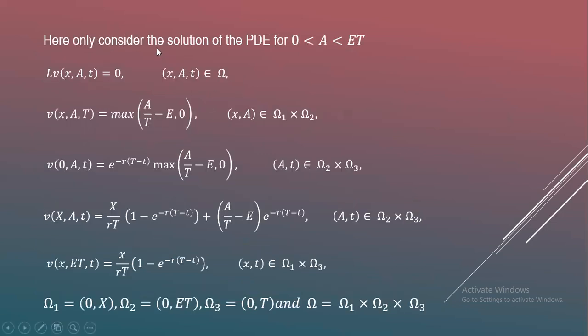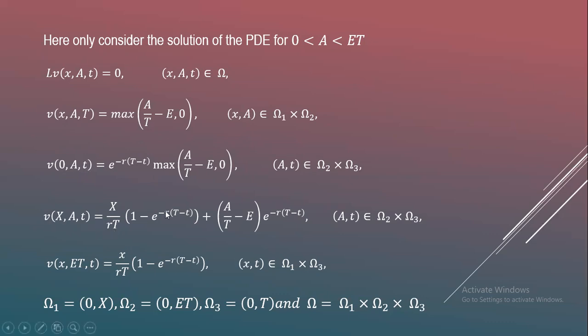And then here the author only considers the model when the underlying asset running sum is between 0 and E T. That's the Black-Scholes equation over the domain, and he splits those boundary conditions on separate domains, that is the terminal boundary on the domain 0 to X, 0 to E T, and the left boundary condition, that is when X equals 0, on the domain 0 to E T, 0 to T.